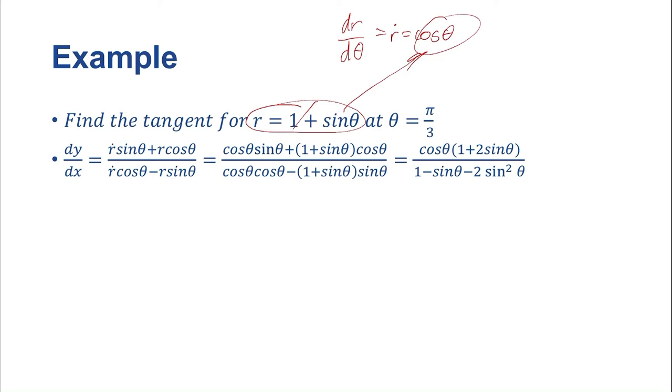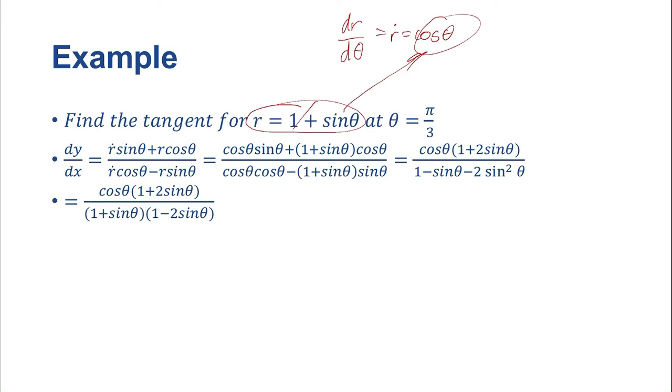Okay, now we can evaluate this. We can rejigger this however we want to best suit our needs. We can use whatever trigonometric identities we need, but that's in the past, so we don't need to reevaluate those. Anyways, moving on, we get cosine theta times (1 plus 2 sine theta) over (1 minus sine theta minus 2 sine squared theta). We can factor at the bottom, which gives us cosine theta times (1 plus 2 sine theta) over (1 plus sine theta)(1 minus 2 sine theta).